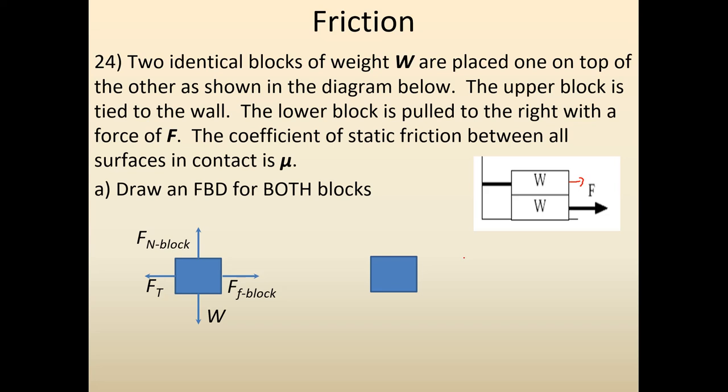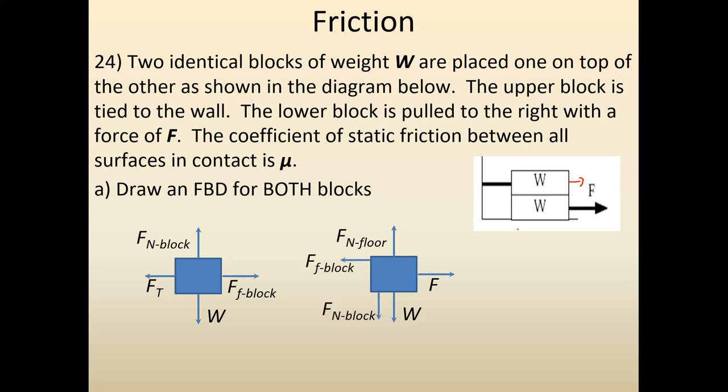Now we have to get to the bottom block, and this is where it gets a little bit tricky, and I have to be very careful. So a few of these forces are pretty standard. I know that there's a weight going down, and I know that there's a normal force going up from the floor. Again, this bottom block is touching the floor, therefore there has to be a force pulling up. I know that there's an applied force going to the right. They tell me that.